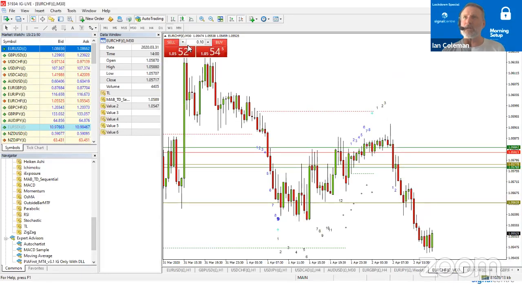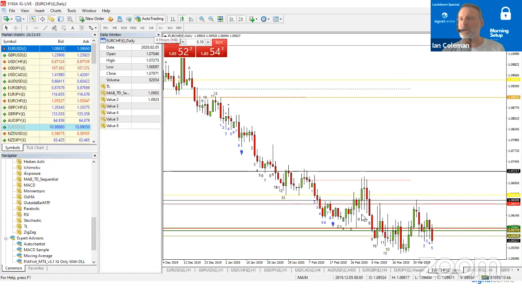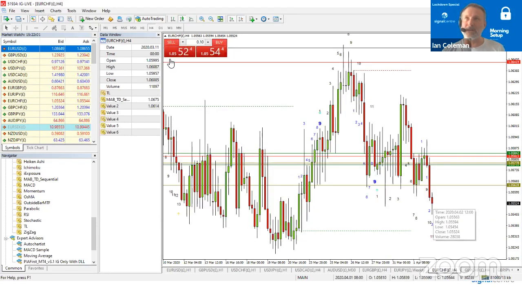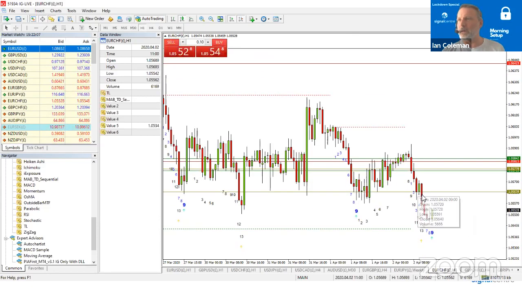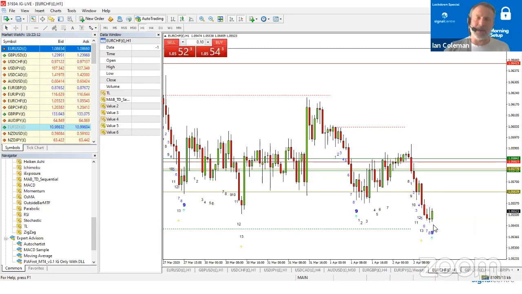If we go to euro Swiss, have I got a 13 count? Yes, I have. It's on a bigger time frame. It's telling me that I can potentially buy dips, but a lot lower. What I have nearly got now is on the 4-hour chart, I've nearly got a 13. And on this chart, I've got a 13, and that stop will still be in place. So again, it's telling me that if I'm doing anything with euro, I should be buying it because the basket is telling me to buy it. All my crosses are telling me to buy it up to now. None of them are telling me to sell it.